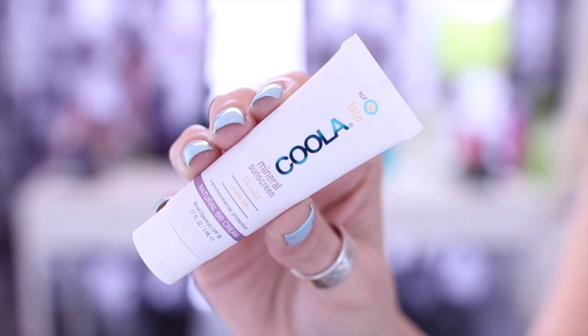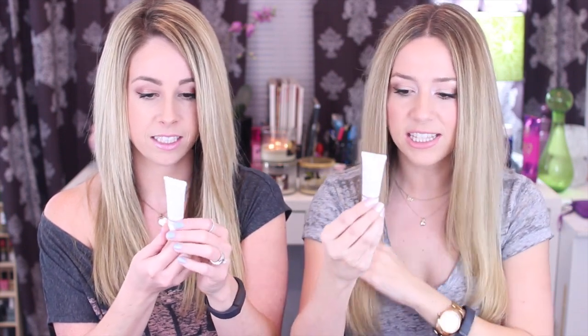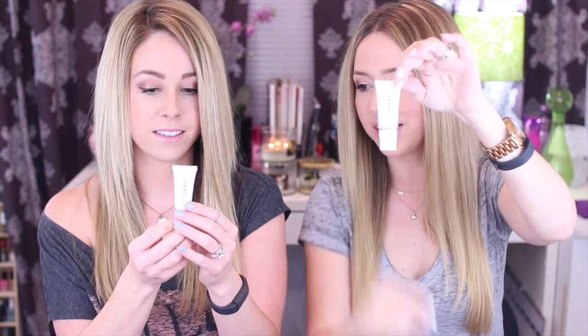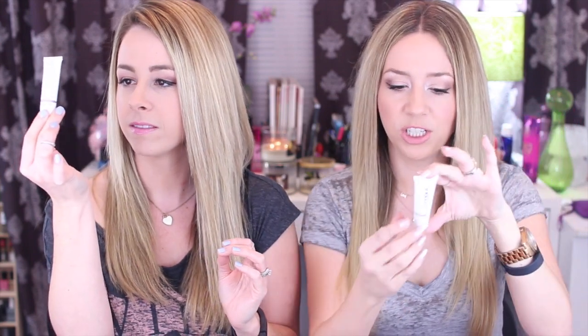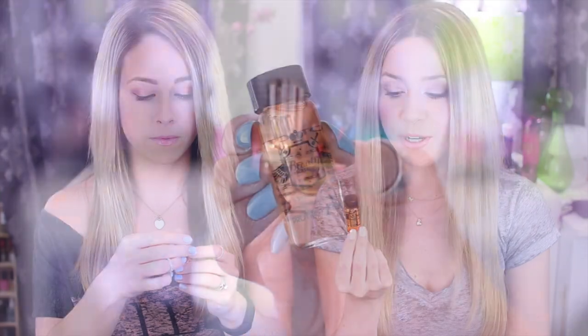Mineral Sunscreen Kula Natural BB Cream, Matte Tint. That is a really empty sample — it's five milliliters, and I can actually see where the product is when I hold it up to the light. It's like halfway down. This is a very generous container size to hold five milliliters, which is like a teaspoon. Our next product is the Beauty Protector Protect and Oil. We've gotten a conditioner from this brand before, like a leave-in conditioner. It smells really, really good — like pink sugar. You can put it on your skin too. That might make up for a little bit.